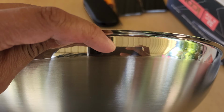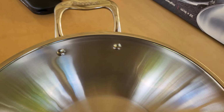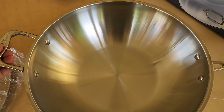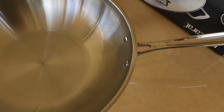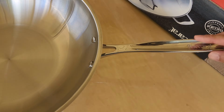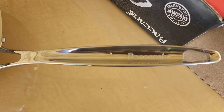It's quite nice, it has a shiny line at the top here, and this is another handle over here, so it's very handy that when you need to lift up the wok, you have a handle on this side as well as a long handle on this side here. It's even got the Baccarat brand on the long handle right here.